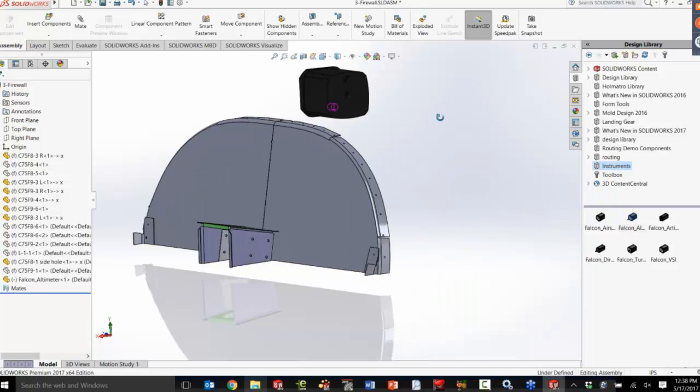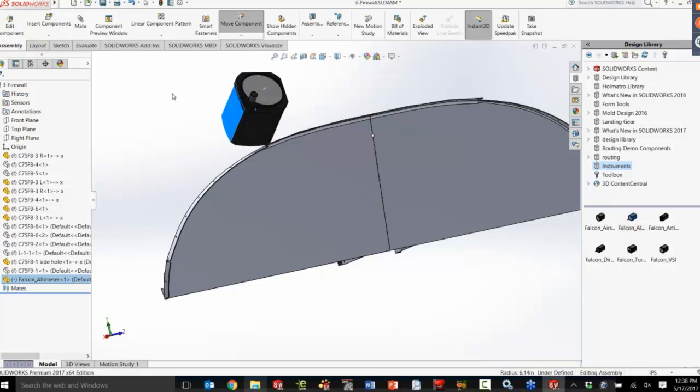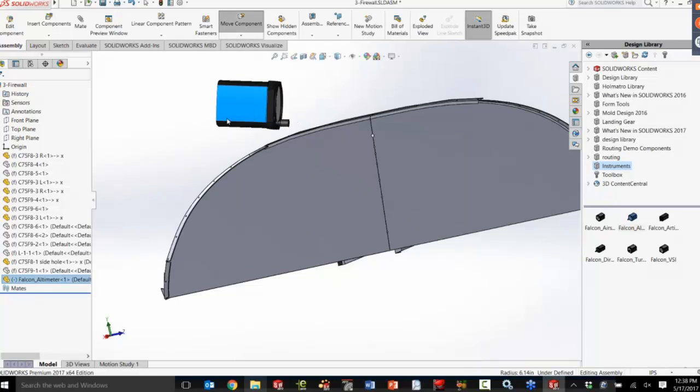So I've dragged and dropped this guy in here. It comes in oriented the way that the file originally is oriented, just in space, but I can spin a model in a 3D assembly. I'm using my right mouse button as I drag, and that's going to let me spin it, whereas my regular left mouse button lets me drag it. So it's going to pop in through the back here.